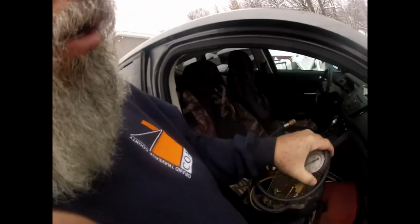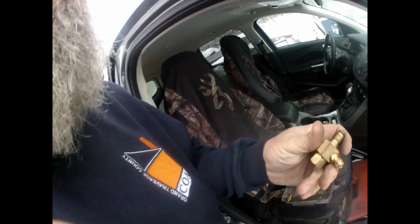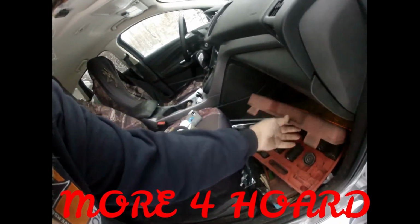This guy, $20, comes with 2 fittings. I don't know, guys, what that's for. Never seen one like that before. And then this guy, never seen one like that either. It looks like they lost the rest of it. And the kit's missing 2 pieces. Ball joint press. Whew. $100.